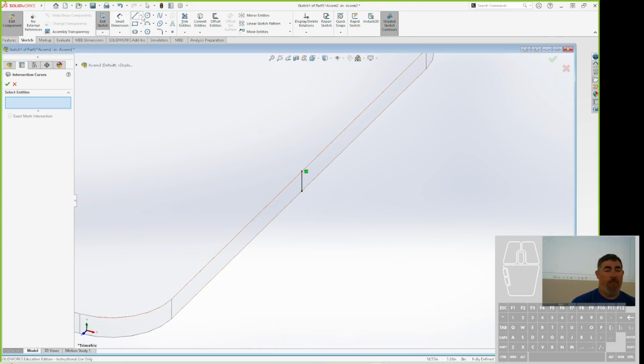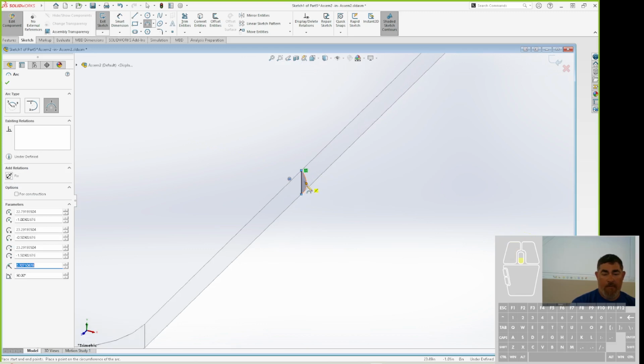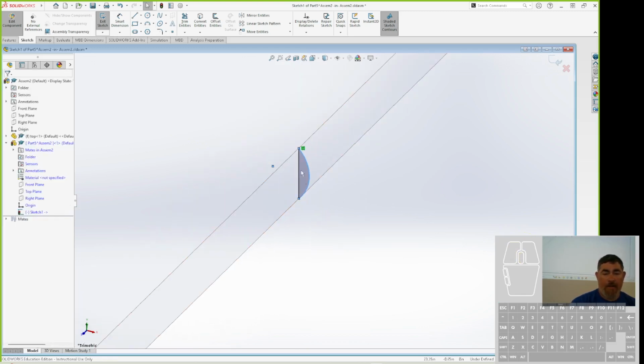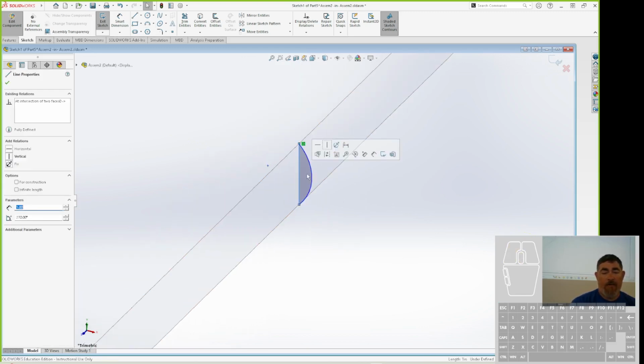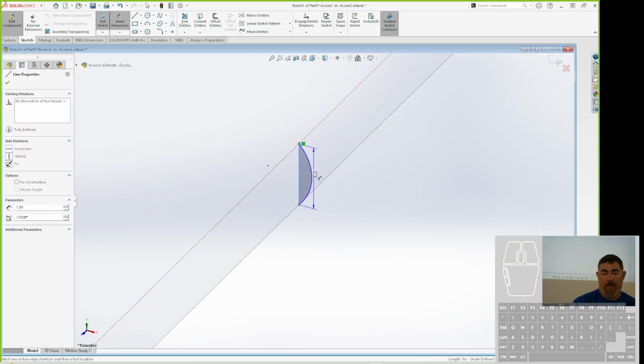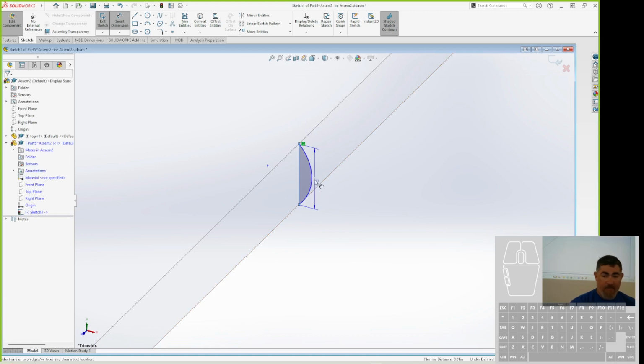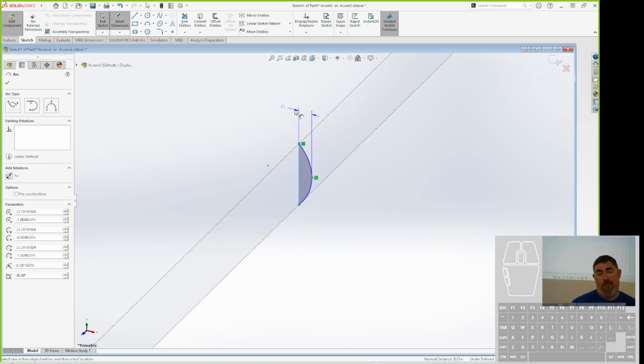So I'm going to draw in my arc. Boom, boom. And I'm going to drag it out a little bit there. And I need a dimension from here to the quadrant of that arc. So I'm going to pick that line, and I'm going to pick the arc. If I'm real patient, and I do it, I can grab the midpoint of that arc there, and that gives me that.